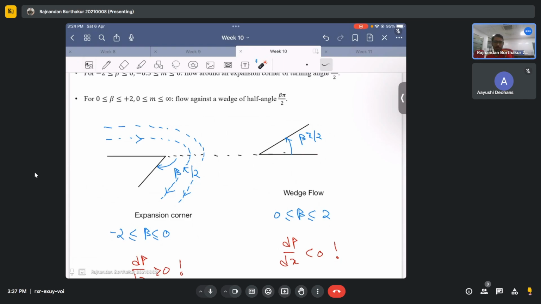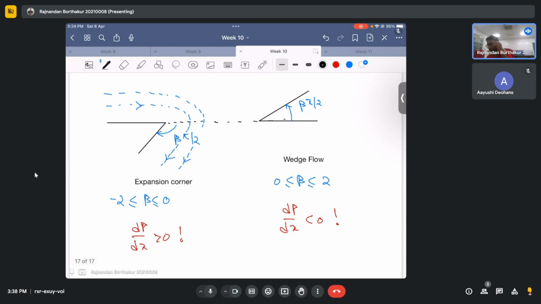So you don't need to learn more than this, I feel. If you have an idea of the problem up to this point, of how the flow separation is related to the pressure gradient, this is sufficient and this will suffice the cause of the subject. Okay. I'll wait here for some time. And with this, we end. If you have any questions, you can obviously ask me. I'll wait for 2-3 minutes here. And with this, we will end boundary layer.